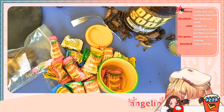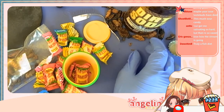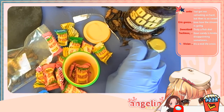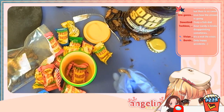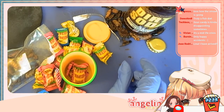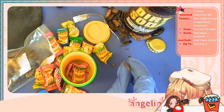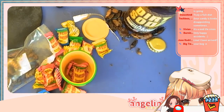You want me to eat a bug with this candy? Are you insane? Fine. I can't get that one. Come on. Okay. It's a midlife crisis. Oh, it crumbled in my hand. Oh, wait, no, it didn't. I thought it did. You see all these little flakes? That's what the inside of my mouth feels like. There's just so many tiny little flakes all over the place. It's coming apart. I don't want it. Fine. I'll eat.